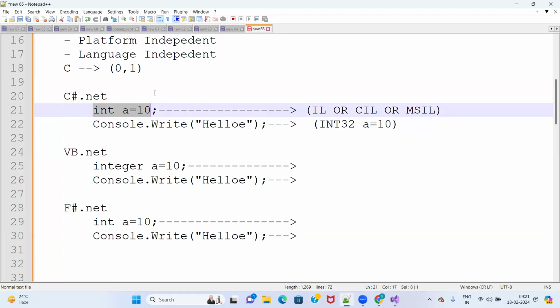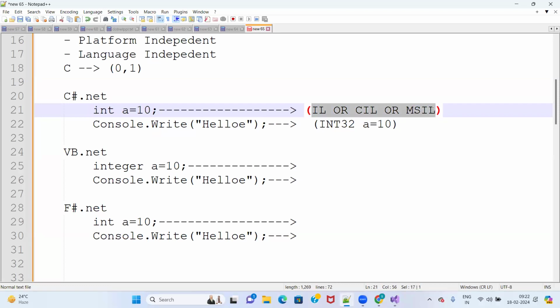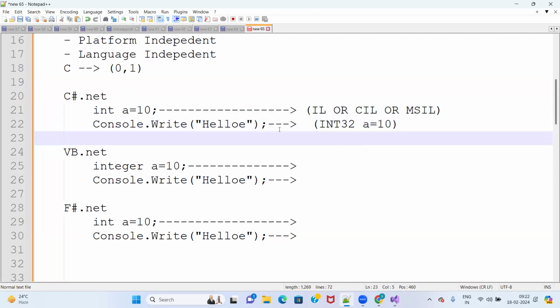You really don't need to understand how every line will be converted and what is the target IL code. We really don't need it. But to understand the concept, I have given one example. We never bothered about it because Microsoft will handle that. So you write a program in C language, int a, an integer variable, which converts into intermediate format after compilation. And if you write a line like this, that will be converted into this format, int32 a equal to 10.